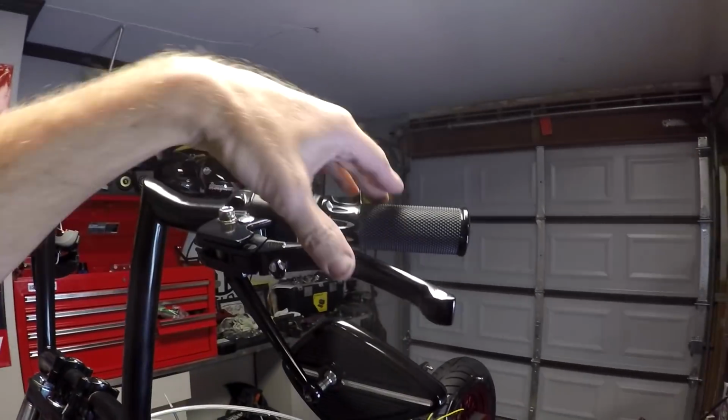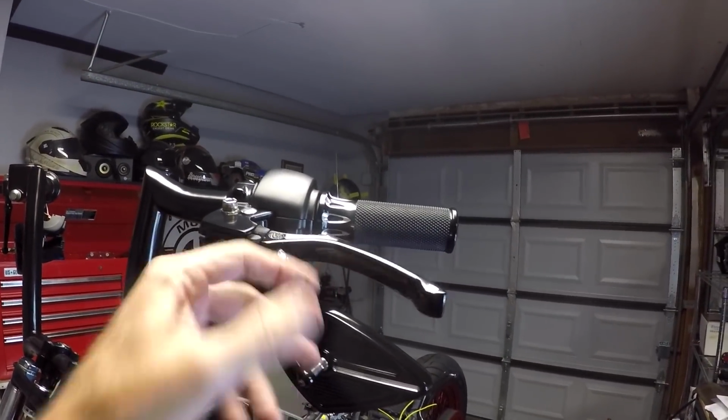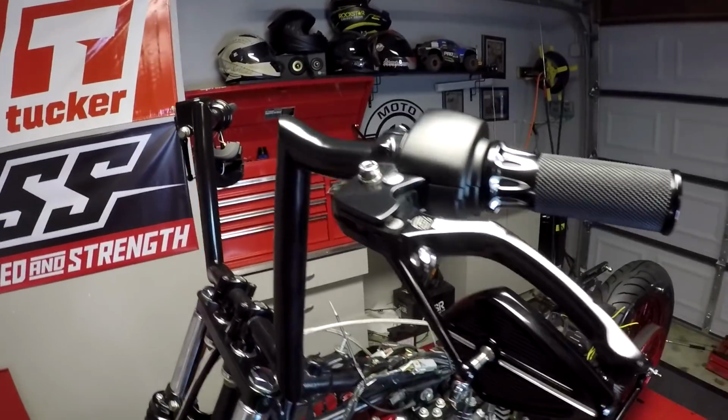The levers are from ROLANDS design. Nice billet aluminum. Adjustable right here. You can adjust how much throw they have. Love the styling on those.